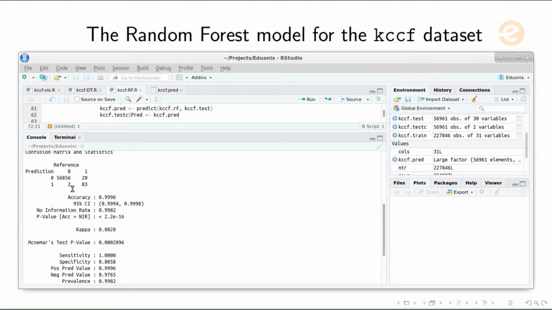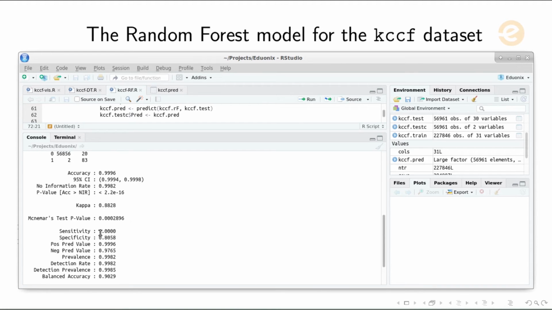So there were 20 misclassifications for the frauds. So these were the actual frauds that were classified as genuine. These 2 were actually genuine, they were misclassified as frauds. So that is where we failed in 20 plus 2 observations, and 56856 plus 83 of the cases we predicted correctly.